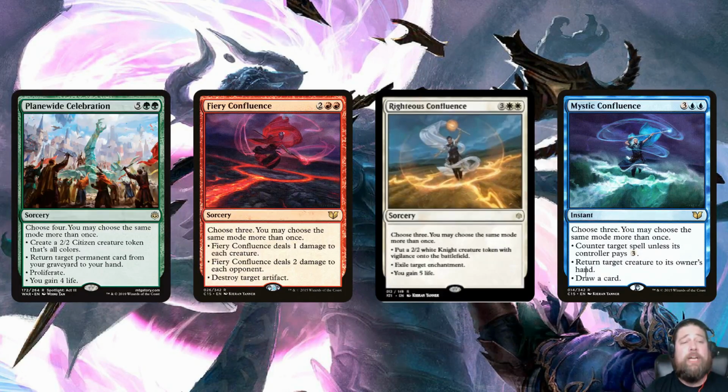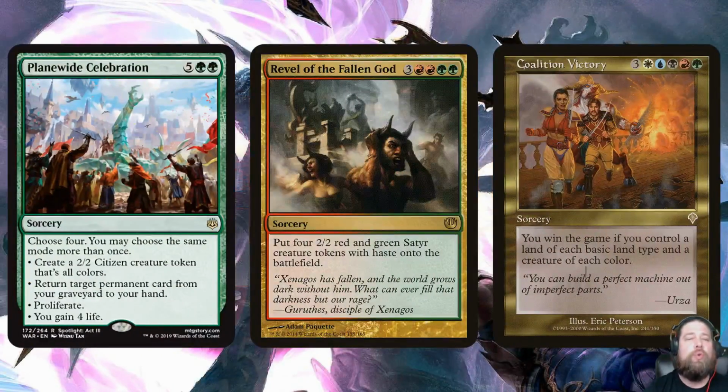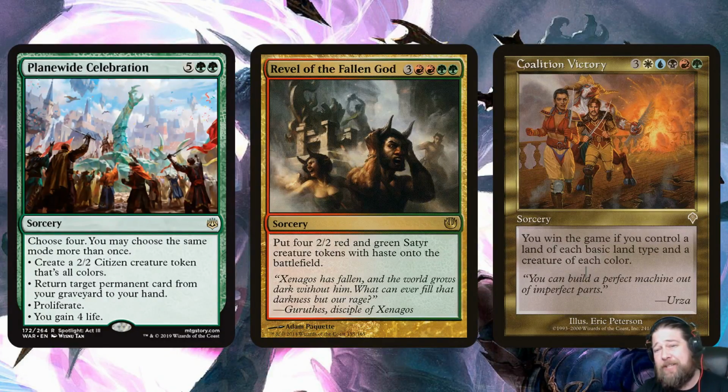So Plane-Wide Celebration, it offers a lot of value. Let's look at the modes. So first off, you can make a 2/2 creature token that is all colors. So in theory, for 7 mana, you can end up with 4 2/2 creature tokens. So that's 8 power and toughness. That's not horrible. Being all colors, kind of cute if you're trying to get like the Coalition victory, but not super relevant unless you're playing some sort of color matter deck.